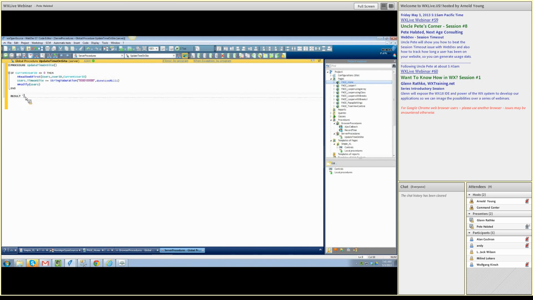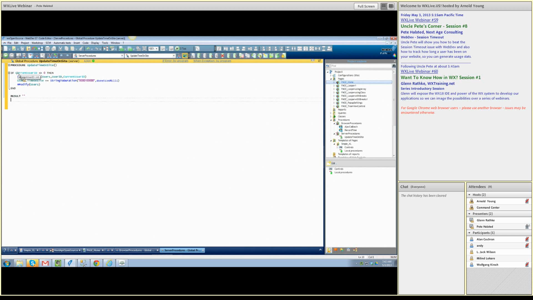And then it returns a result, because AJAX procedures return a result. And one trick that is very subtle in the documentation, but will get you in trouble, is AJAX has to return a string. It can't return numerics or anything. It has to return a string value. So in this instance, I don't care about what it's returning. I just want it to return something. So I'm just returning a space.